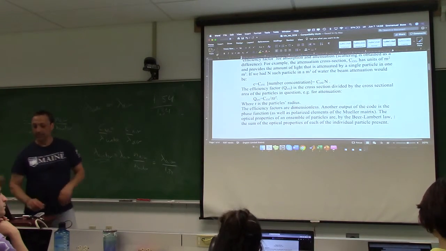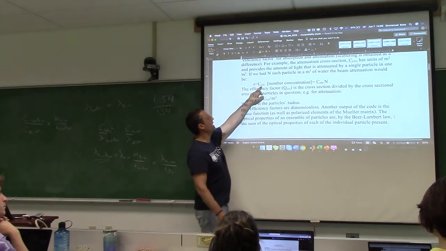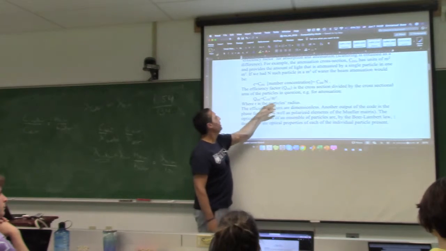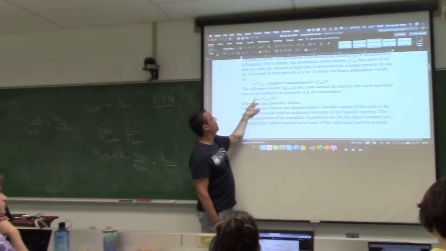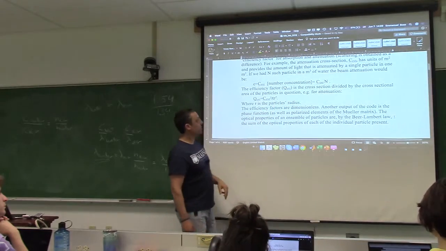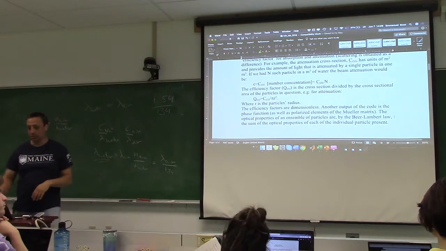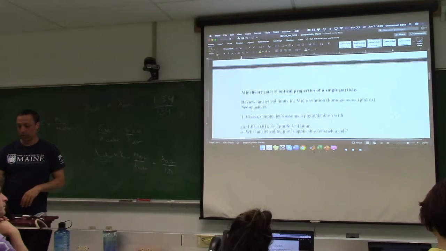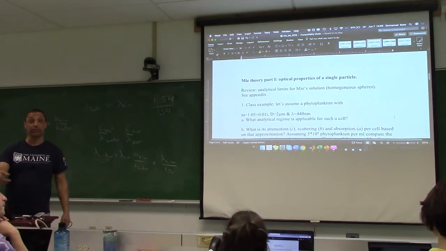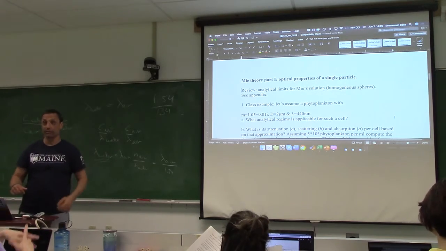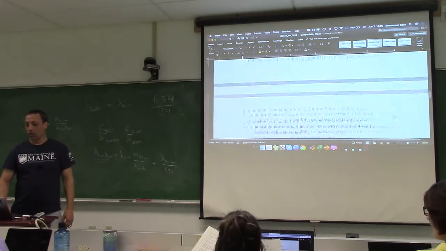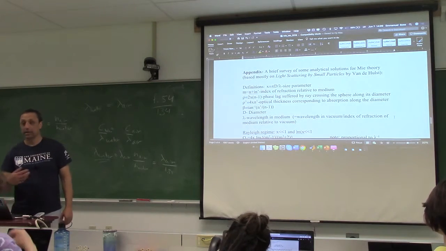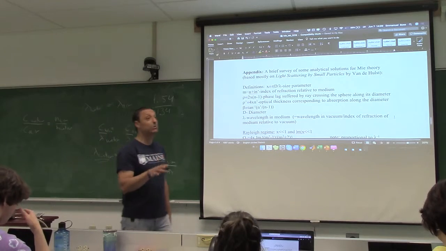So we said, if you want to know the beam attenuation, you want to have the cross-section times the number. But if your output is an efficiency factor, you have to calculate this by multiplying Q by pi r squared, or cross-sectional area. And you know that. So in the end of the document, if you open the last page, there's a whole bunch of theoretical solutions done. And often they work really, really well.